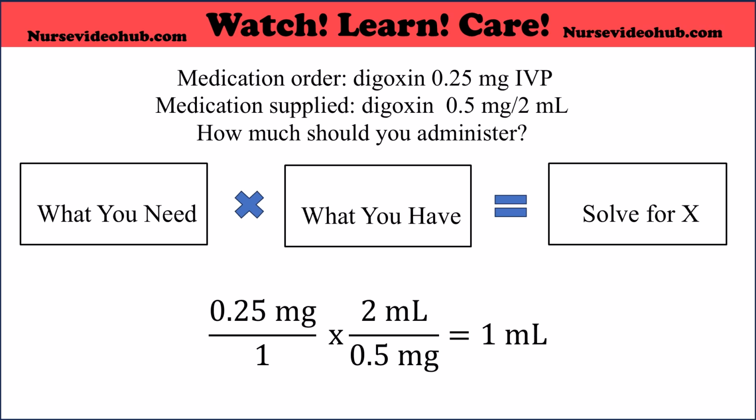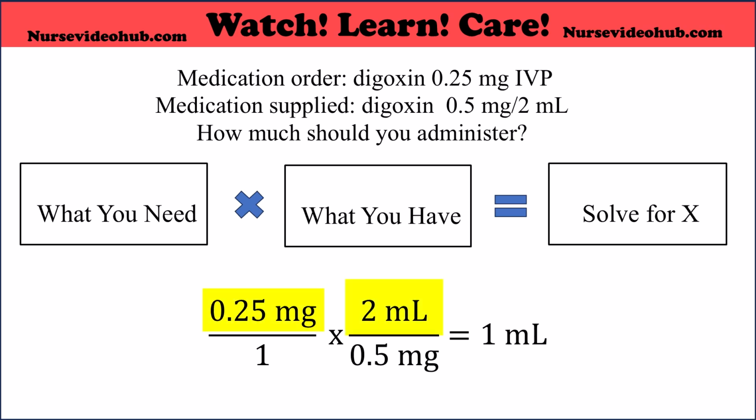First, you start with the dose that's ordered, 0.25 milligrams, and you place that in a fraction over 1. You set up the next fraction with the available medication. You must strategically place the units in the correct position so that the units cancel out and that you're left with the amount to give the patient, typically in tablets or milliliters or a similar unit. So the next fraction would be 2 milliliters over 0.5 milligrams. You put the milligrams on the bottom so that they cancel out with the milligrams from the first fraction, leaving you with milliliters. You calculate the answer by treating the problem as an algebraic equation and multiplying across.